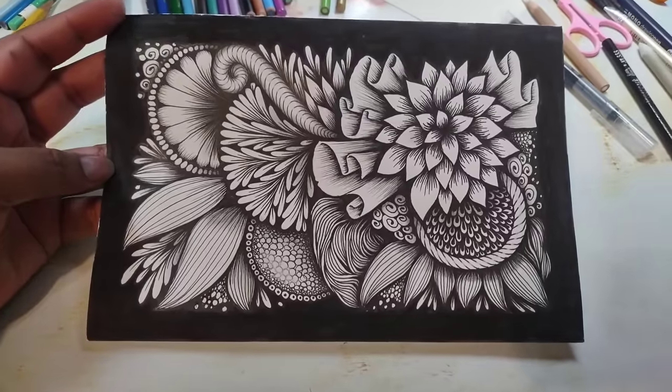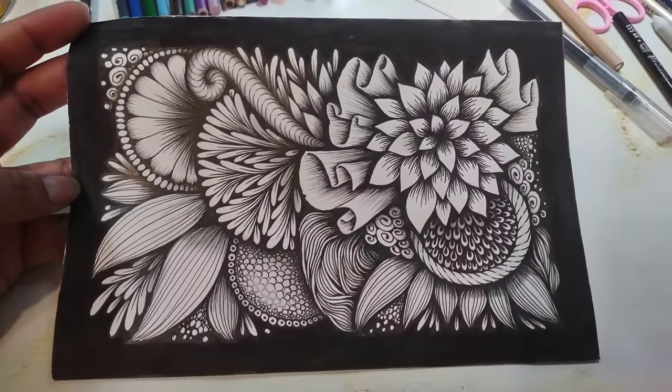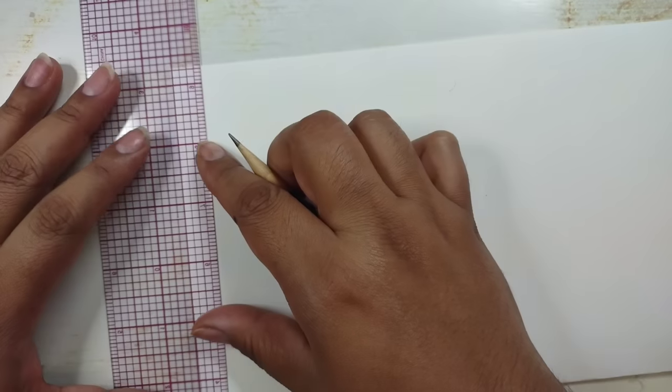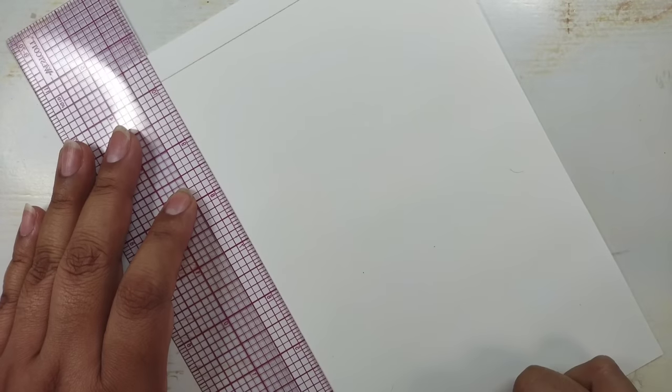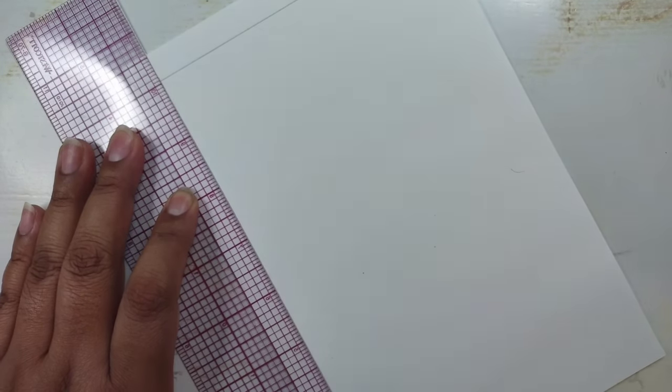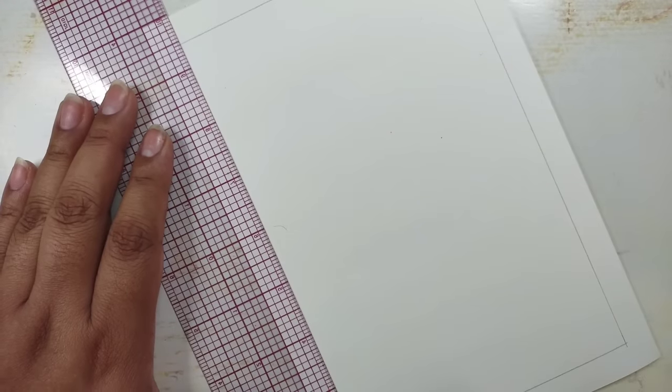Hello, my friends. My name is Betsy and today I'm going to be sharing with you some of the process and the thinking that went into this drawing. The very first thing I wanted to do is create a border for myself. The last time I made a drawing of this size I decided to go all the way to the edge of the paper, and that caused a little bit of frustration for me.